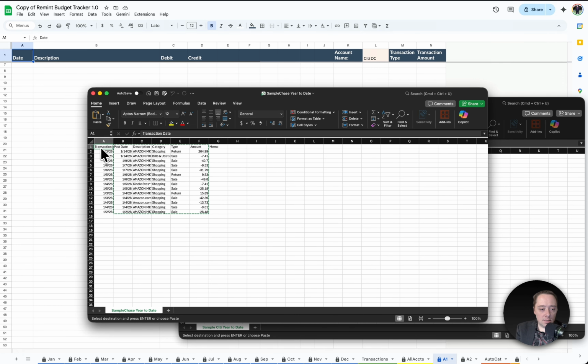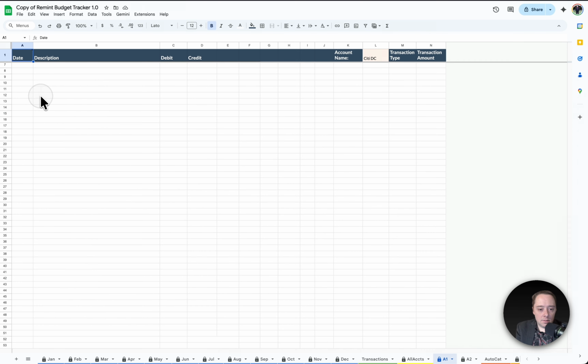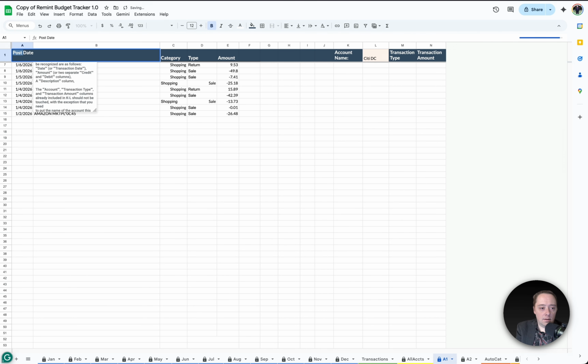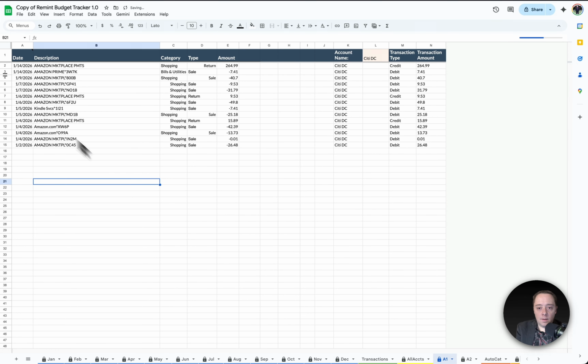So that is important to note because whatever you paste in from your spreadsheet is going to impact that. So over here I have transaction date, post date's not going to recognize, so I'm just going to have to change that to date. And to me, it's actually more important to have post date because I want to know when it actually finished charging rather than when the transaction was. You may think otherwise and you can choose whatever you want there. But for my purposes, I'm going to go ahead and paste that in here. Now, of course, it's not going to recognize post date, so I'm just going to make that date.